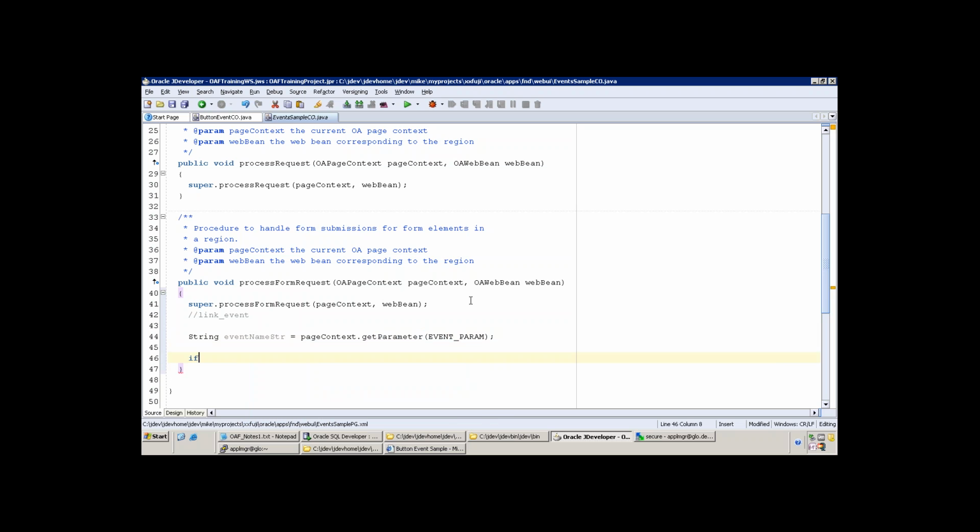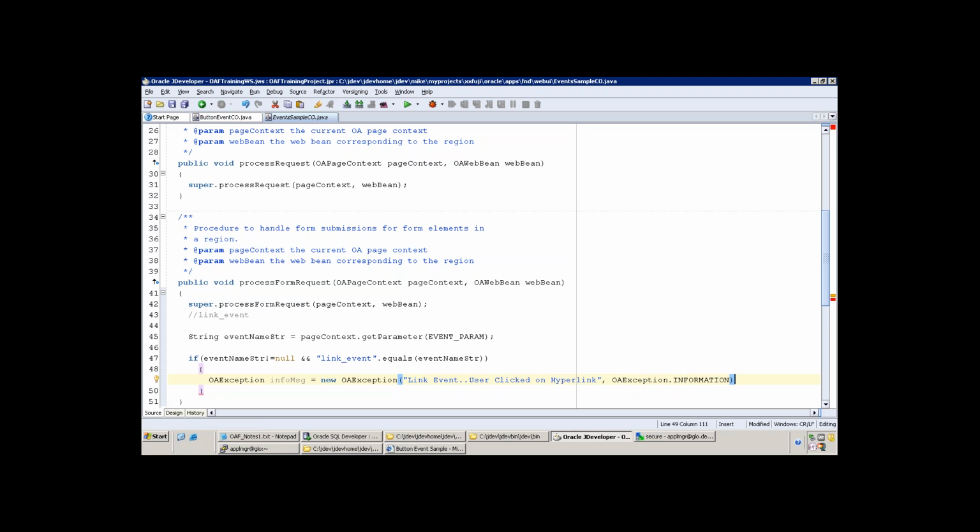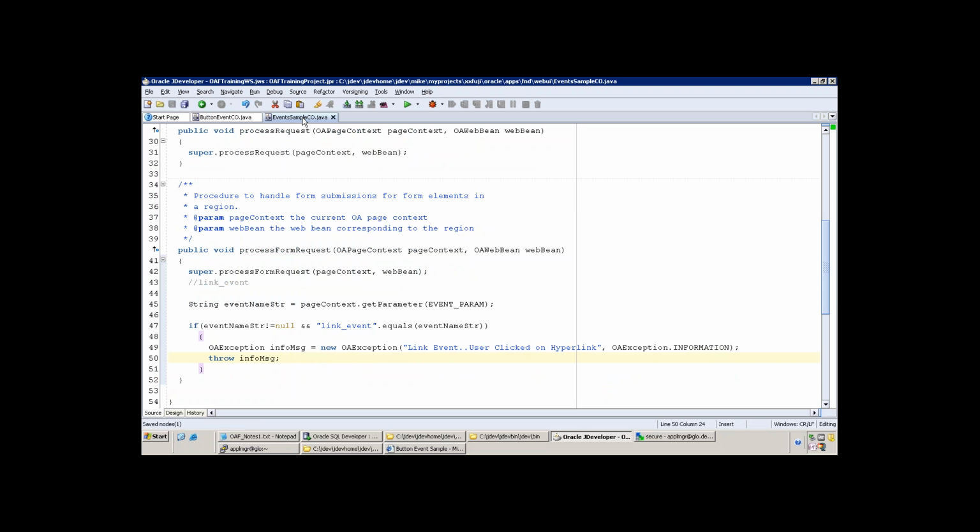So if the event name string is not equal to null, and if this equals our link event, we can say user strip another link. Okay. Now let's run the page and see how exactly it works.